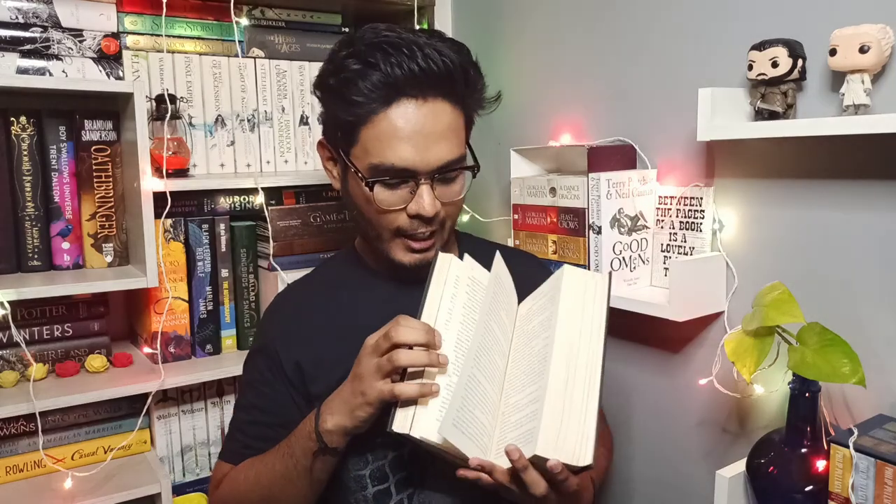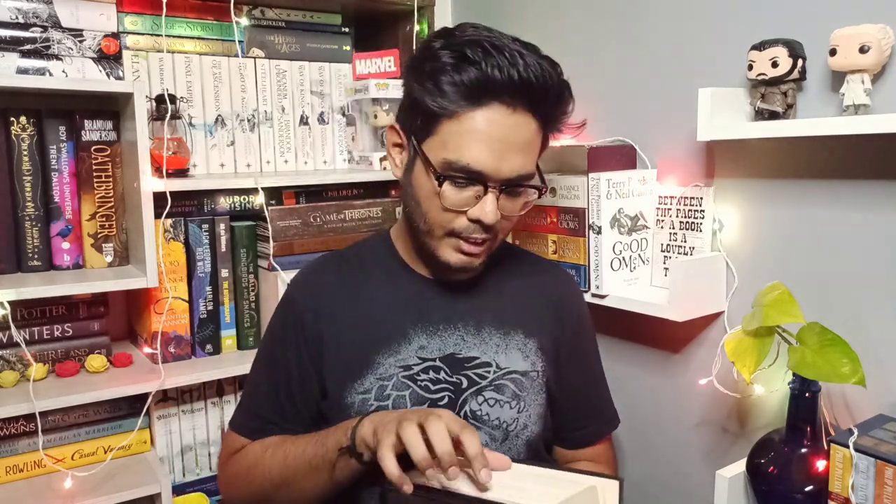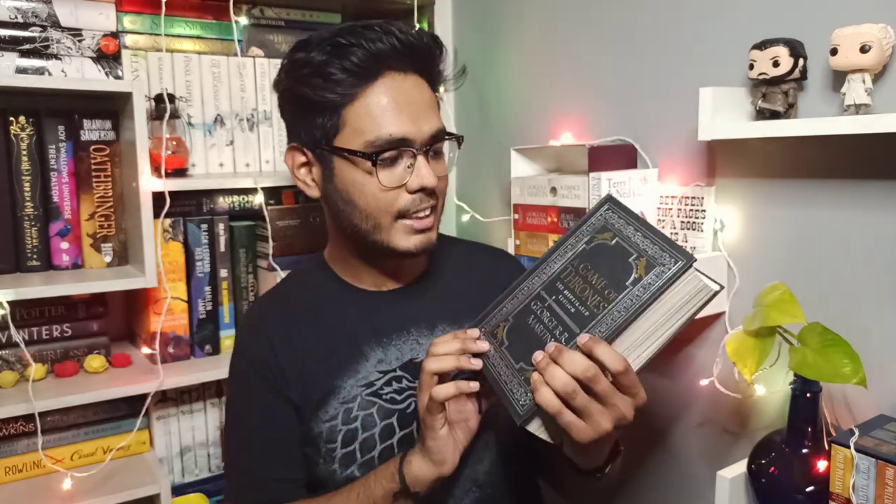Now for the hardcover — this is the illustrated edition, which has around 50 to 100 illustrations throughout, including one at the start of each chapter and six colored illustrations. This edition is great for people who are fans of Game of Thrones but find it hard to read big books without illustrations. Though it's on the higher end price-wise, it's a collector's edition — a 20th anniversary edition — and illustrations really help in big books.